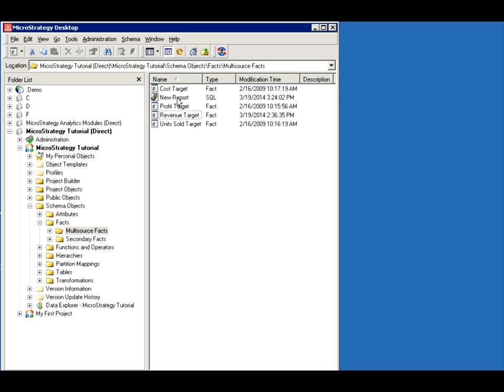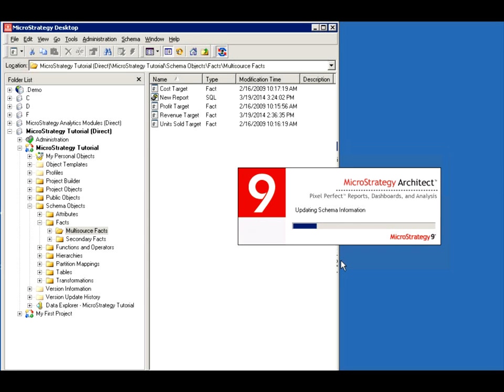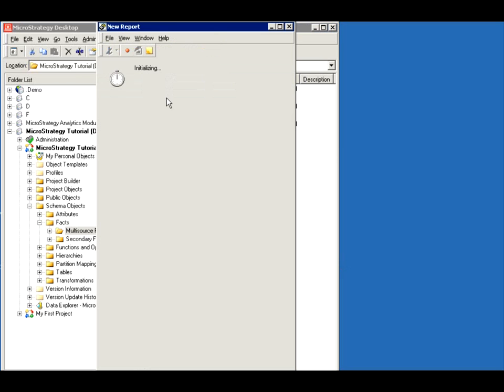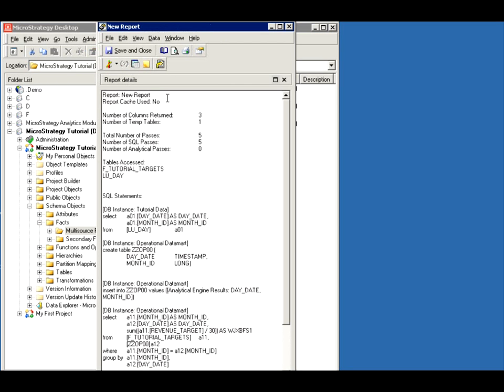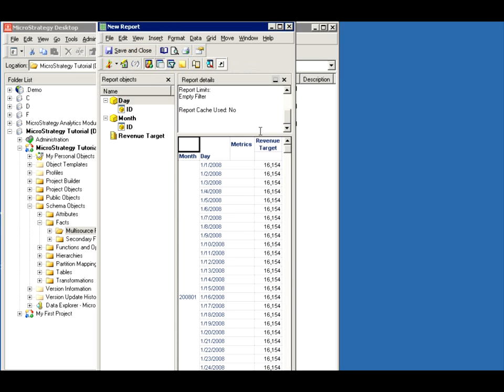Just be careful. Remember, we're going to update the schema, and if I created it correctly, we should see something a little bit more than repeating the same value at the month level or day level. What is it going to do for us? Let's see. Hopefully the number would be divided by 30. Alright, sweet.